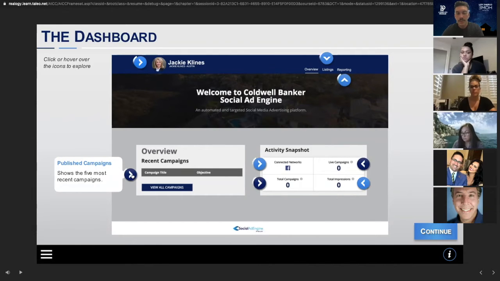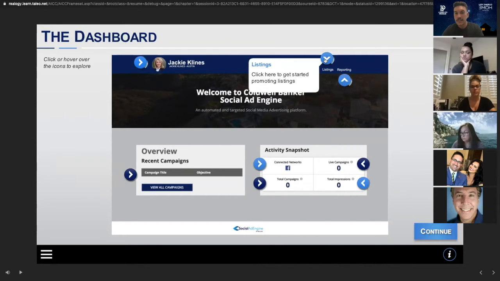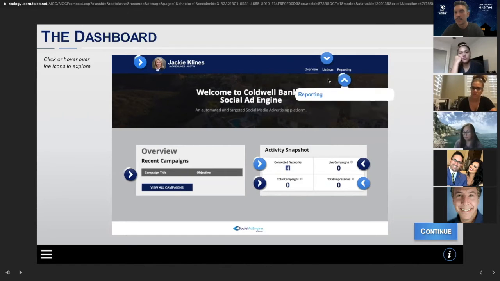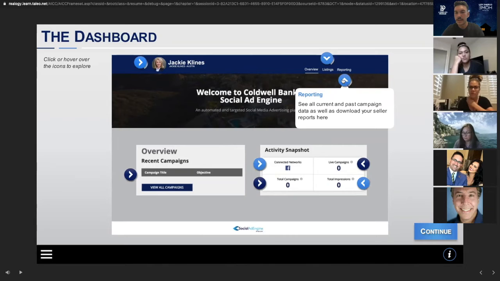Overview, published campaigns, your listings. So what you can use Social Ad Engine for is posting an ad campaign about your listing, and you don't even have to do work about it. All the information that you put into Dash, it'll pop up on here automatically, and we'll go through that in a little bit.